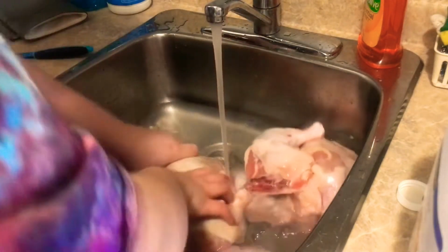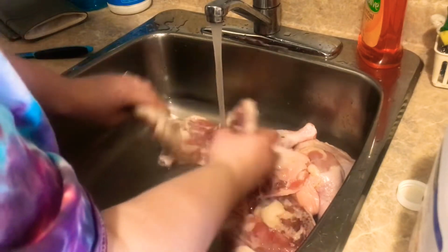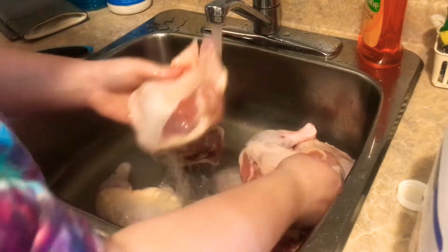Now you're going to start breaking up the chicken just so it can defrost faster, guys. This is all for defrosting. If you want to go to the cooking, just skip ahead a little bit.